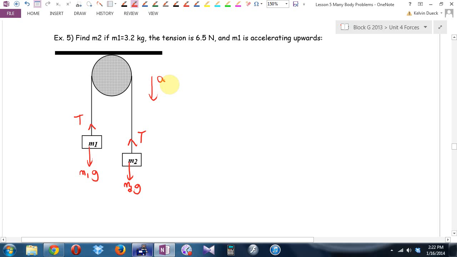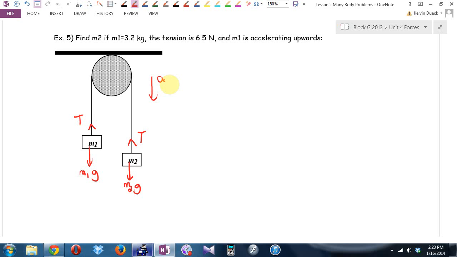How's that help? This is the reverse of the questions that I've done with you so far. In the previous questions, I gave you all of the data, all of the information, and I said, find acceleration, use that to find the single forces. Here, do you notice they gave you one of the single forces? Which one? Tension. I'm going to use that and a single mass to find acceleration.